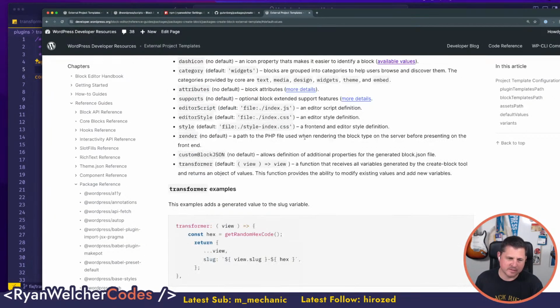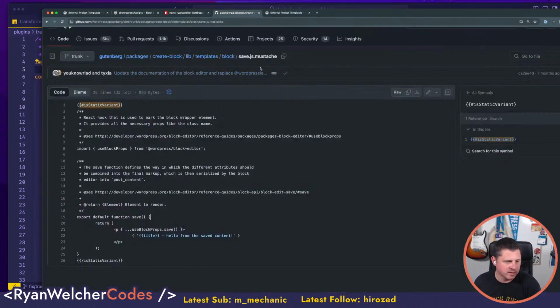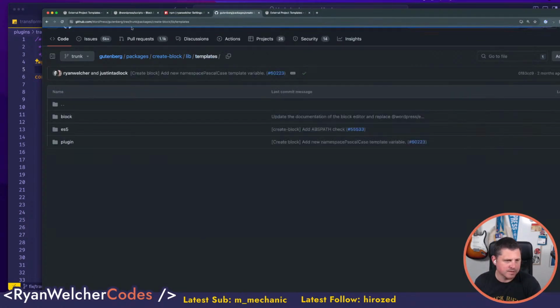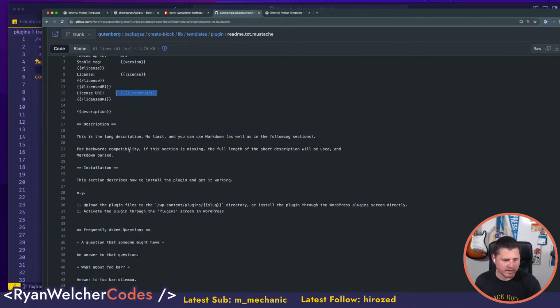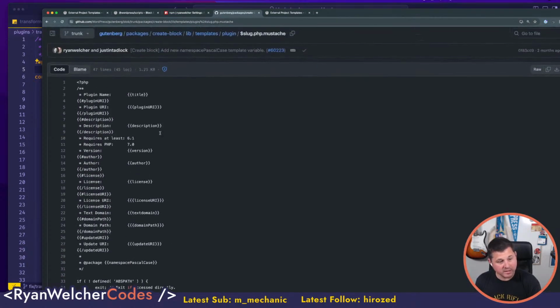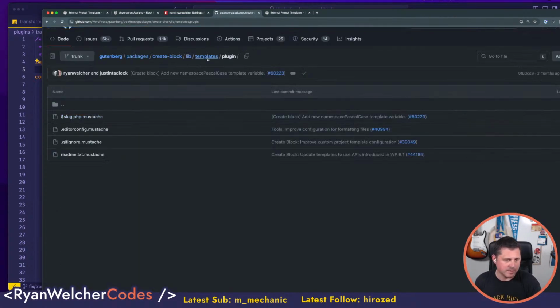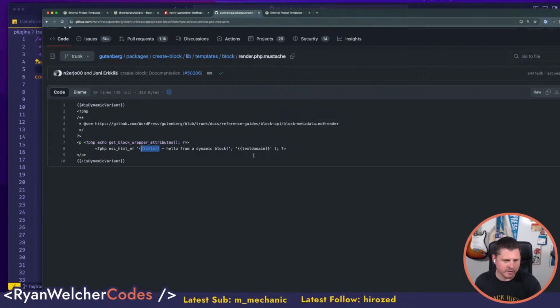That's on my list to add, the names. You can suss them out a lot by looking in these templates. This is a really ugly way of doing it, and I do apologize. The problem is there are so many variables that are output, and they're constantly in flux. But if you look, say, in the plugin version of this at the README, you can see there's a lot in there. There's a lot in the slug, and you can also poke around and look through some of the block stuff as well, like title and text domain and stuff like that.